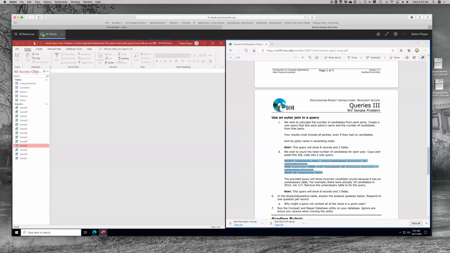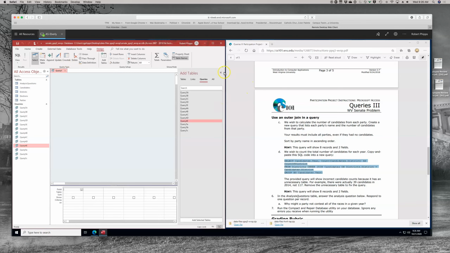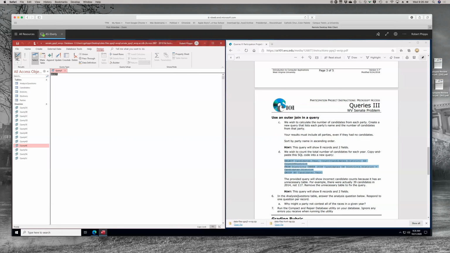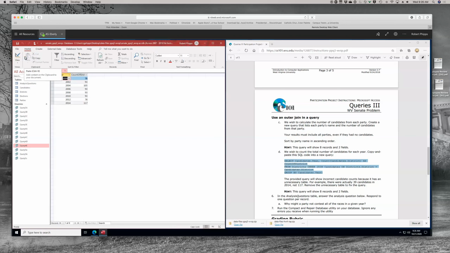The final thing we want to look at is SQL, and this is going to demonstrate what happens when you have an extraneous or extra table that you don't need. In this SQL code, we're going to copy it. I have it highlighted already. We're going to go to Create. We're going to go to Query Design, and we're going to dismiss the Add Tables dialog box, excuse me. Click SQL, and we're going to paste in the SQL code. Then we're going to run that, and we're going to take a look.